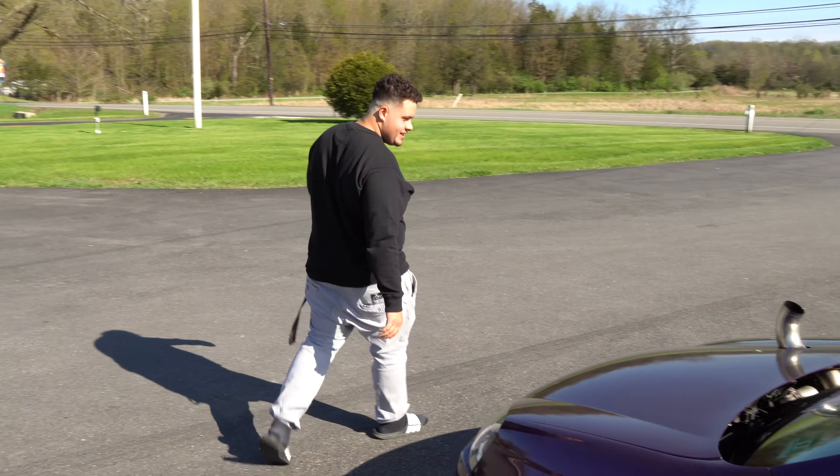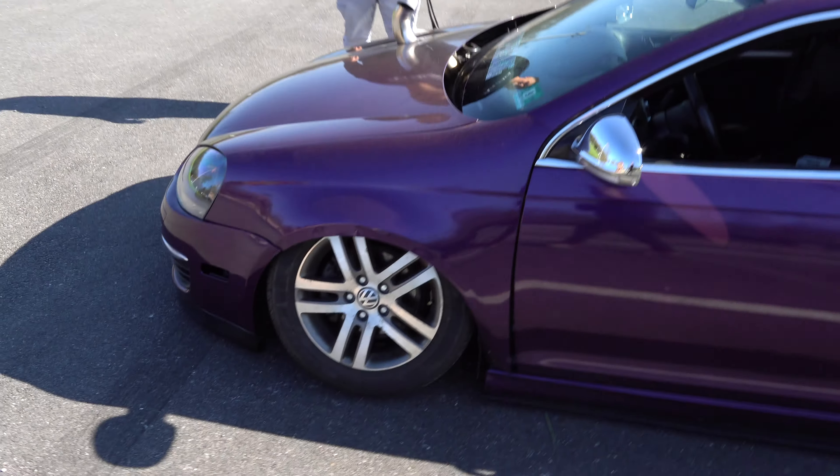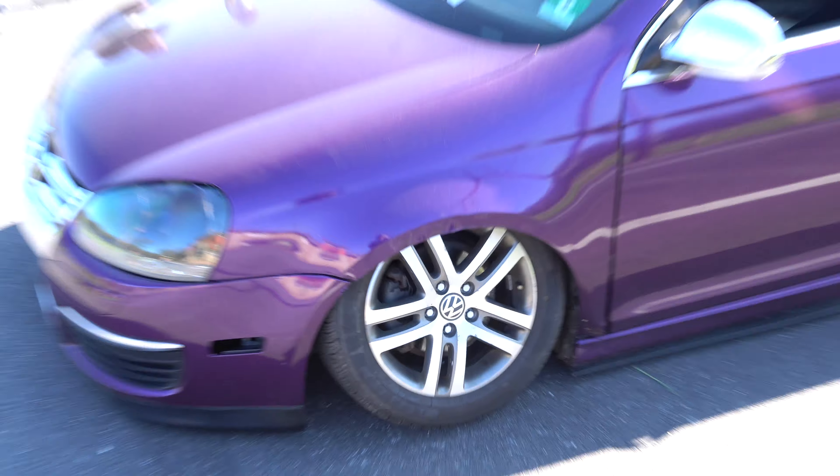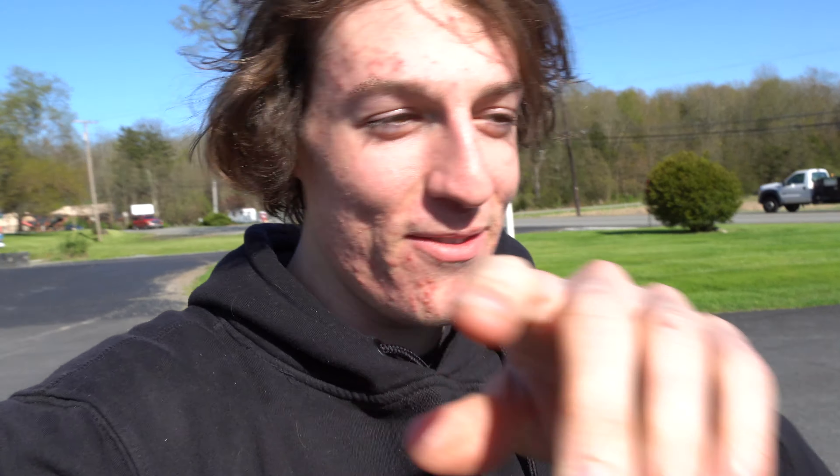The man delivering the parts — you can't even see him through the grime in the window, it's so bad. Sean just got here, first time ever seeing this car since it was stock. Sean, what do you think? He's hyped on seeing it out here. We're going to see some parts and keep some hidden from you guys.